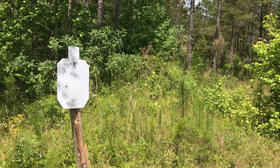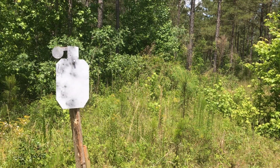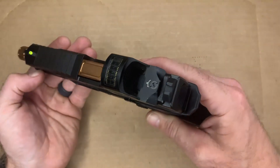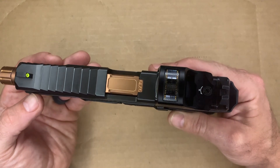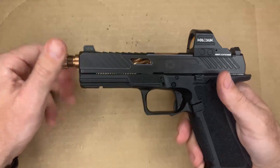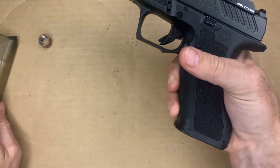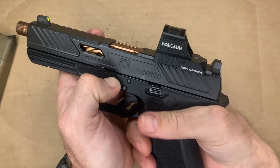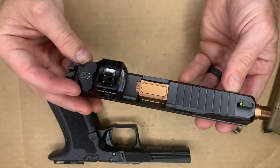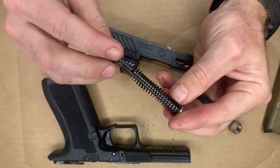When it came to accuracy, components like the sights and the barrel really played a big part. The sights are tritium on the front with a bright, larger dot, making fast acquisition very easy, and you've got a blacked-out rear so you're really differentiating the front sight from the rear. They have their optic system where you can include a red dot on all elite models and some combat models. The barrel is match grade and spiral fluted, which reduces weight of the barrel and the gun, but also allows debris and dirt to get into those grooves and work their way out — actually helping improve reliability. The gun was reliable and shot very well. Overall, a great value.